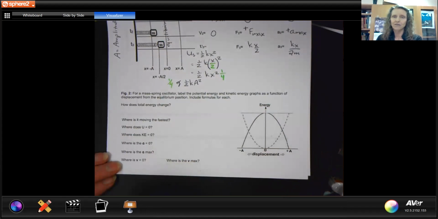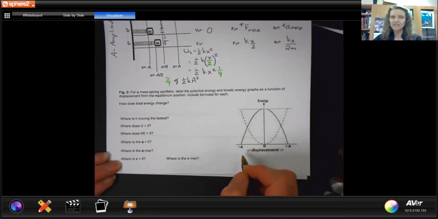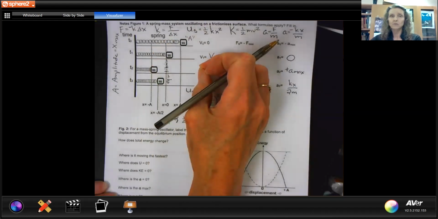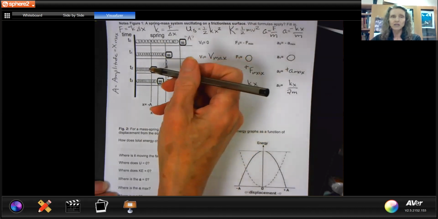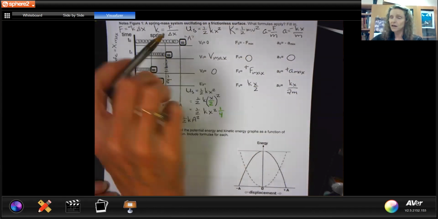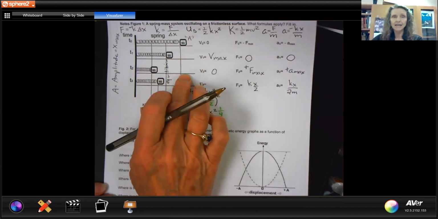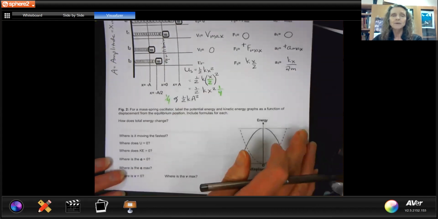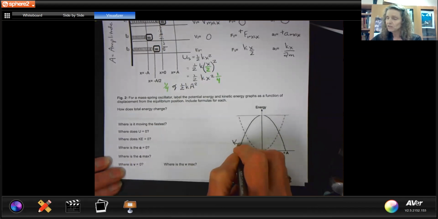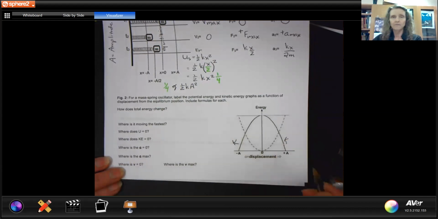Okay, what am I seeing here? At maximum displacement for the solid curve, I have 0 energy. What happens at maximum displacement? It's pulled all the way out, and before I let it go, it stops. Once I let it go, it goes to maximum displacement on the other end and stops. And then it comes back and goes this way, and I'm not touching it this time, but it goes and overshoots as far as it can, and it stops again. So every time it's at maximum displacement and it's stopped, it would have 0 kinetic energy, wouldn't it? So the solid line here is the kinetic energy.